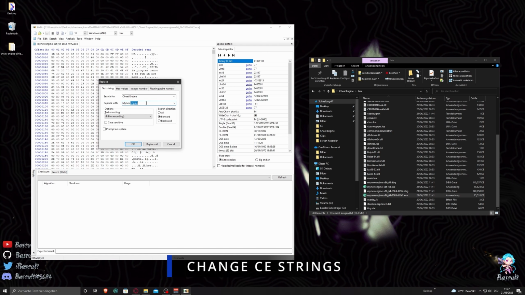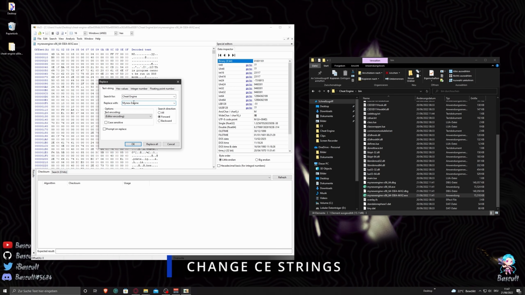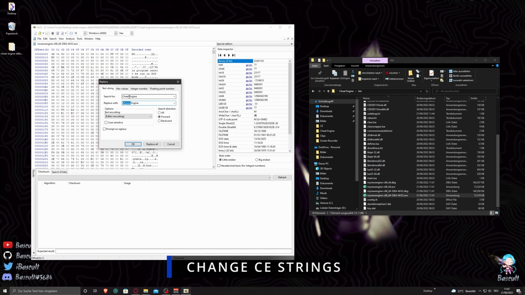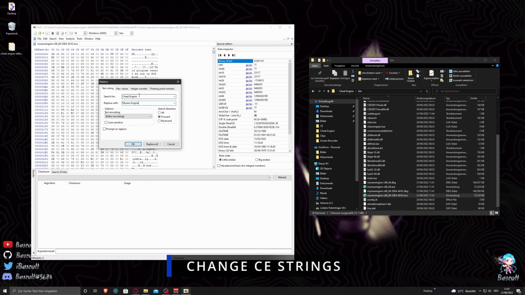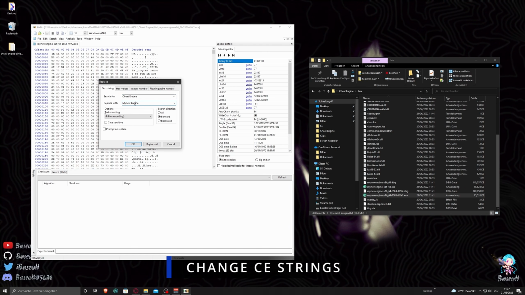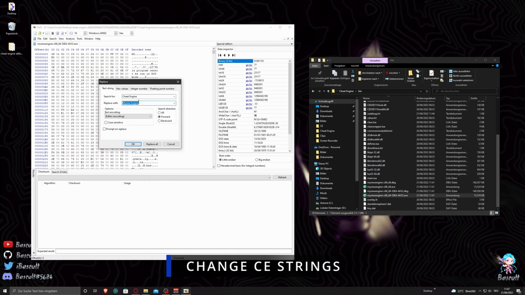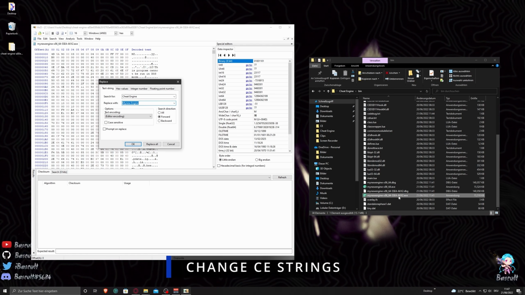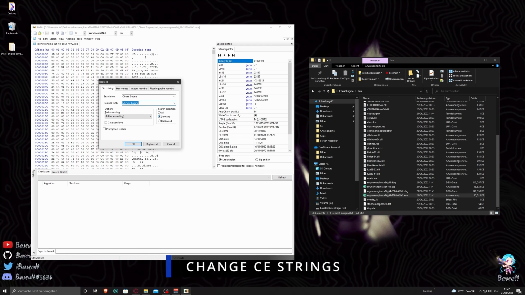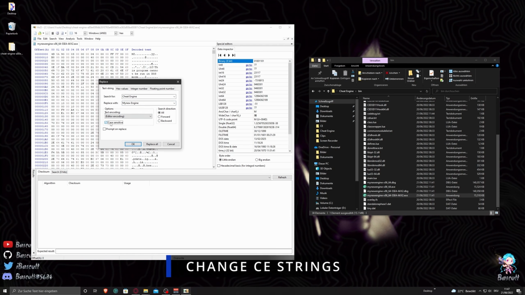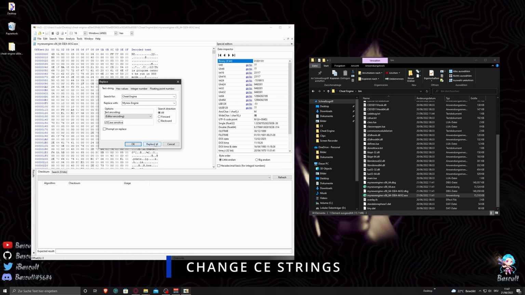So for example, I will use my new engine. The word my new has also 5 letters, just like cheat, and engine is the same. So really make sure that this has the same amount of letters and spaces, otherwise this program won't open up anymore. Also make sure to hit all and case sensitive, then just click on replace all.